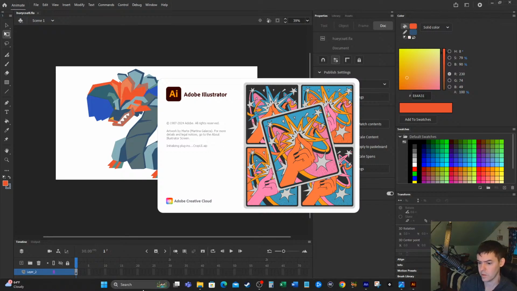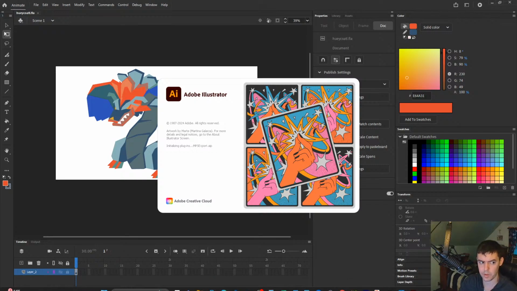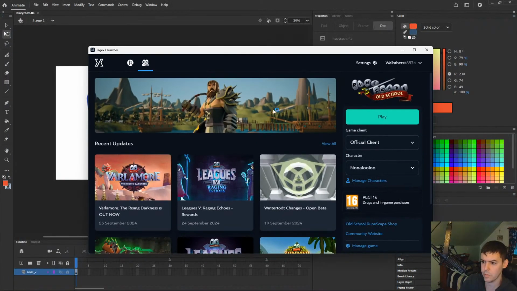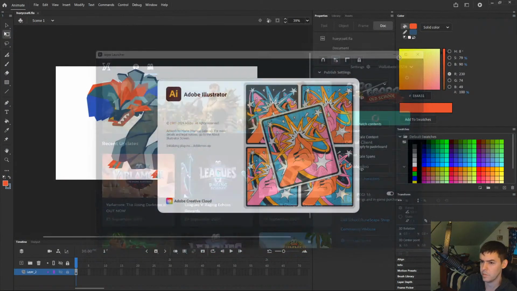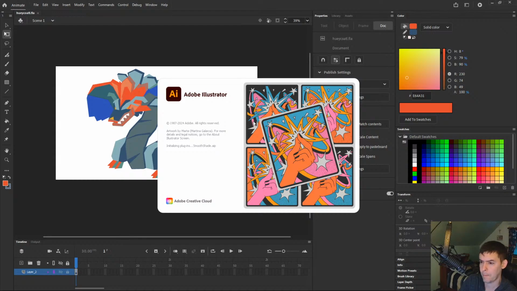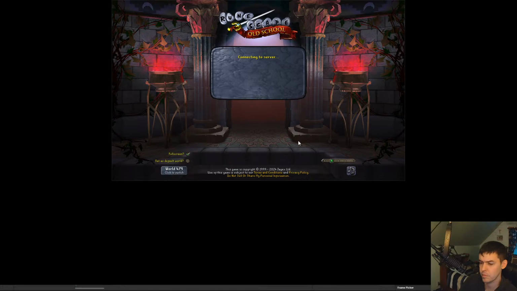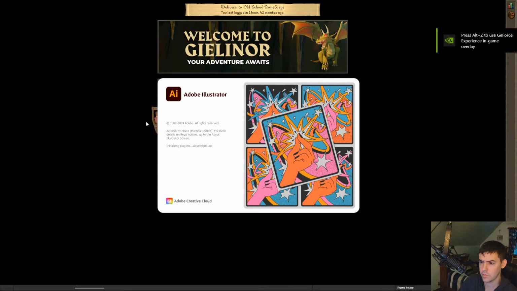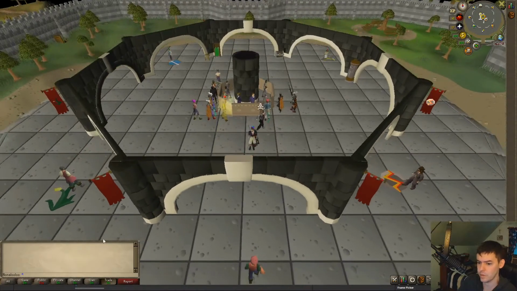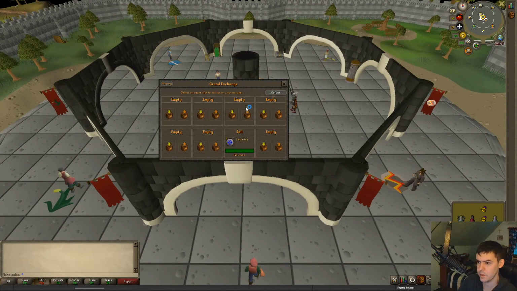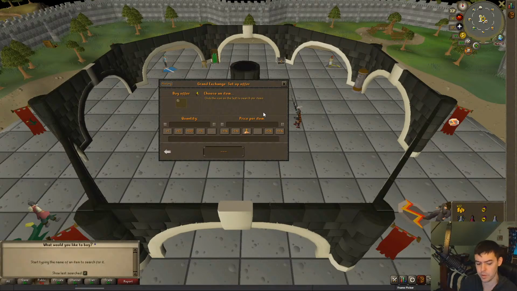Alright, let's go run over there and see what they say to my other account. Let's see if my other account is allowed to go over there. So, exchange by Fortis Coliseum. I'm gonna have to run all the way there manually.